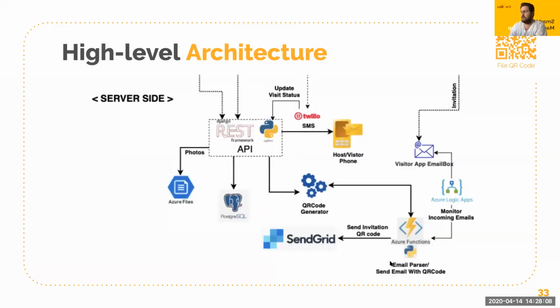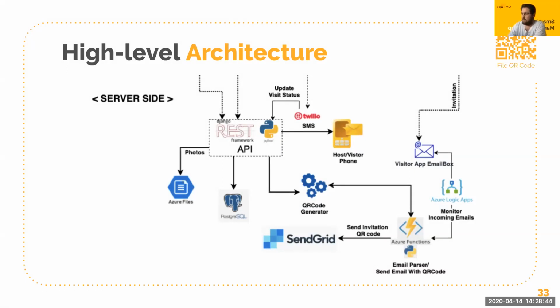This is the architecture for the backend side. This main component here, called REST Framework API, is where all the requests come in in the first place. Our API endpoints are here, and it communicates with the database. And when you need to upload photos, there is an Azure component called Azure File Storage. And it also communicates with Twilio to send an SMS to notify our hosts and visitors.